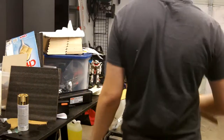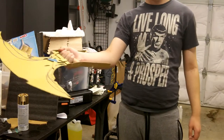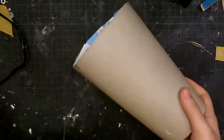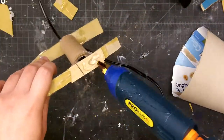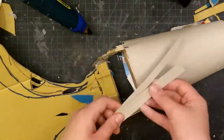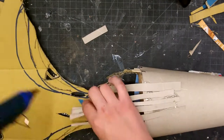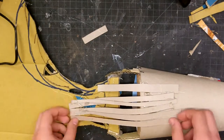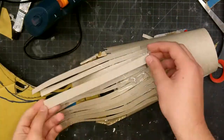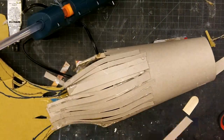Then I did a little test with it, just making sure it was sturdy enough and that the design would work. Then I made a gauntlet out of corrugated cardboard, and I glued that to the handle. And then I used strips of corrugated cardboard and glued those from the gauntlet to the axe head. I did this so I could conform the strips into a shape that would fit over your hand. I just did this because it was the easiest way I thought I could do it.